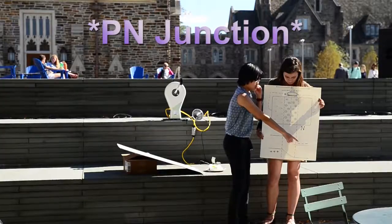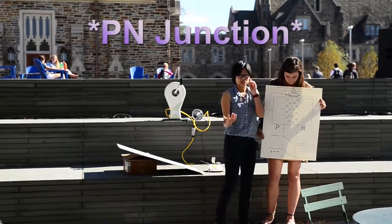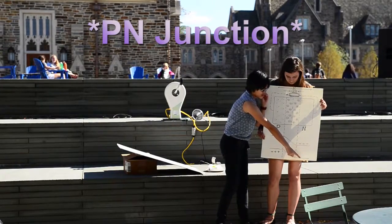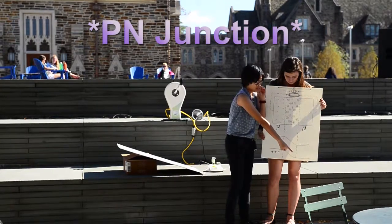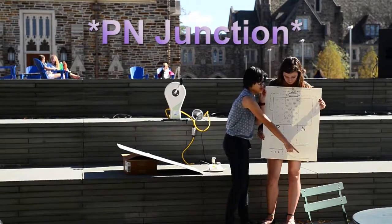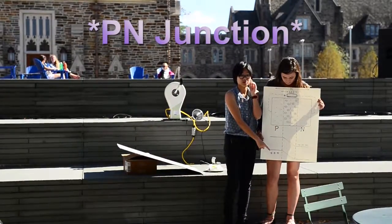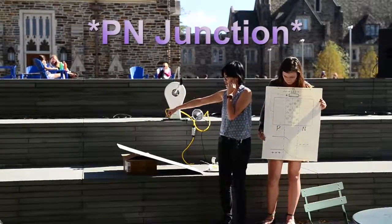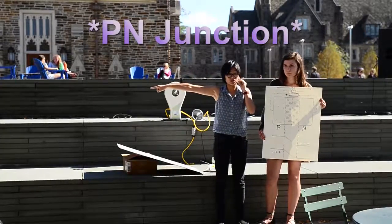Now, in order for the electron to fall down into a lower energy state, there has to be a spot for it to fall into, right? Can it fall into the lower energy state as it is right now over here? No, it can't, because there are no holes for it to fill in. If it moved over here, however, now there would be holes for it to fill in. The problem is that there's this potential barrier, which is telling the electrons to move this way, and we want them to move this way to join the holes.